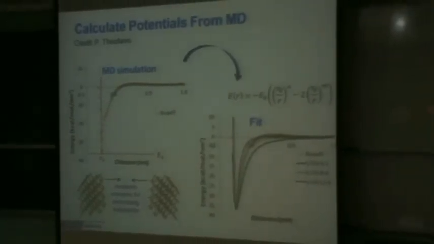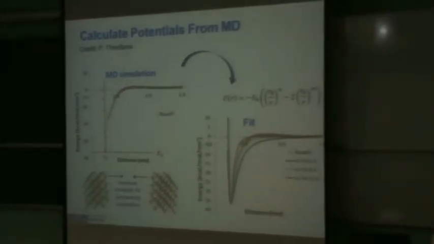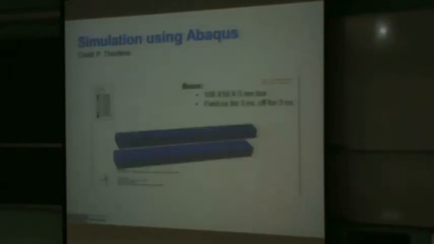And once we hit it with this, we can now forget about MD simulation. And this is the thing you really have to get accurate. We can now just take this result and put it into a commercial simulator like Abacus and simulate the overall adhesion properties of one of these relays. Doing a simulation like I'm going to show you here would take forever with MD. But you can get 90% of the value out of it by just computing force fields with MD, and then putting it into this finite element solver.